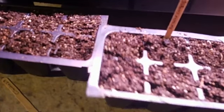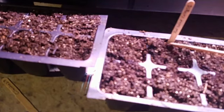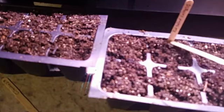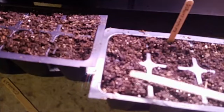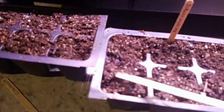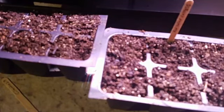I have my label here. I write the name and the date I started it, so that if I come back weeks later I know when I planted it and when I need to possibly transplant. Lettuce doesn't need to be buried deeply, but you just want to make sure they're in contact with the soil - lettuce loves light and grows even when just on top of the soil. The goal is just to get them planted and growing.